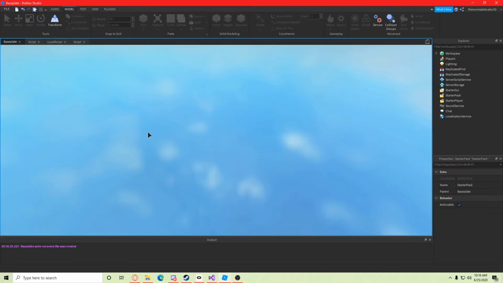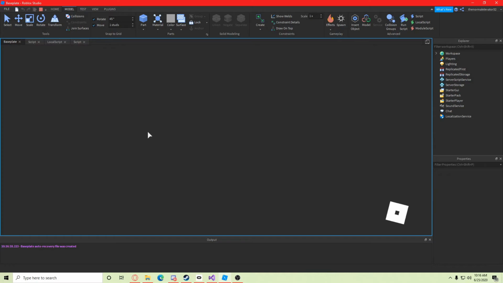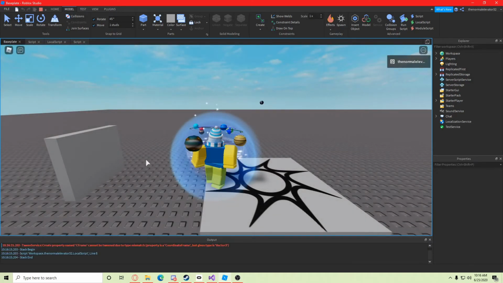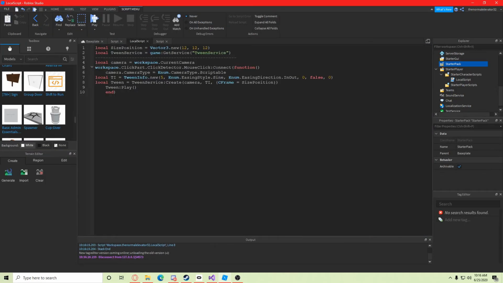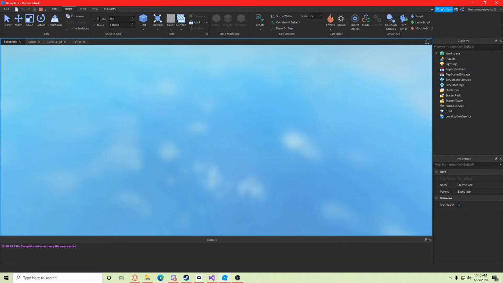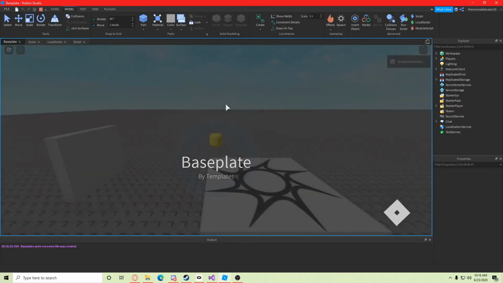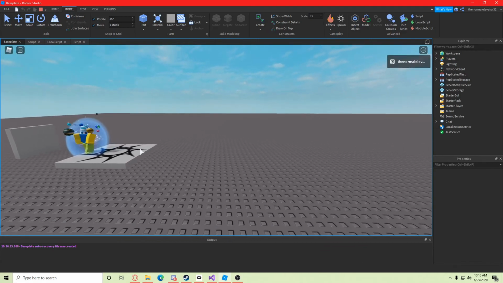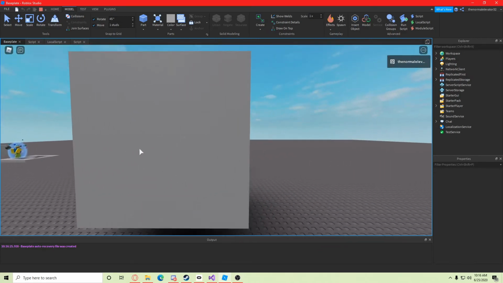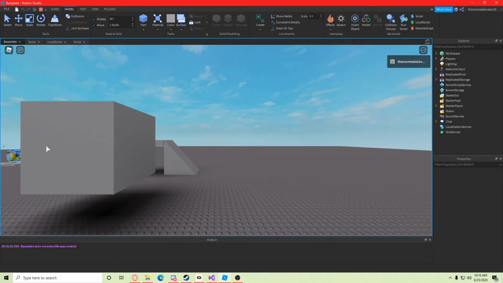So basically it's a tween for the camera. Just pretend like your camera's a part. So click it. CFrame cannot be tweened due to the mismatch. Oh, whoops. Okay, this is not Vector3. We need to change this to CFrame.new. So yeah, CFrame cannot be used with Vector3 unless you do CFrame.new(Vector3.new). But as you can see, that's a nice effect. But yeah, as you can see, worked.